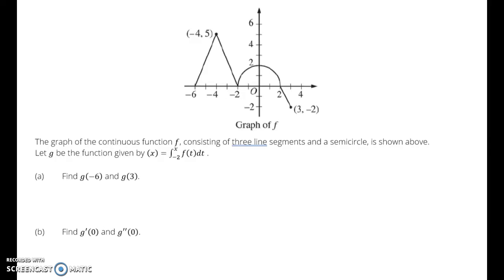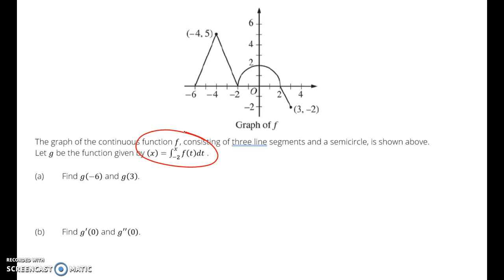Okay guys, so this is the free response problem from your unit packet. That is excellent preparation for tomorrow's exam. Very similar to a problem that we've worked out before. I'm noticing right away that this function, which P.S. here's a typo, should be g of x equals, is defined as the integral from -2 to x of f.